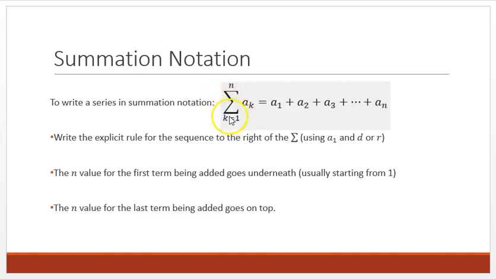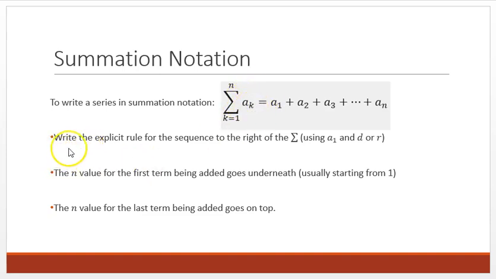So the number on the bottom is how you indicate what the first term will be. So usually they just put k equals 1 down here to say that you're starting from plugging in k equals 1, so a sub 1, and then you just keep going a sub 2, a sub 3, a sub 4. So this pattern indicates that you just keep adding 1 to that number wherever you plug the k in until you get to the top number. Whatever number is on top is your stopping point. So basically the number underneath is the starting point, number on top is the stopping point, last number and first number, and then this will define the sequence itself.